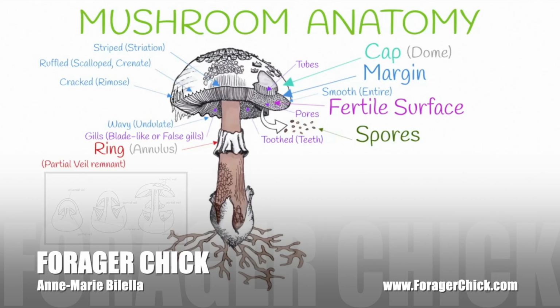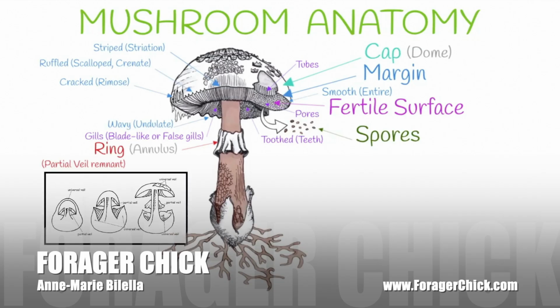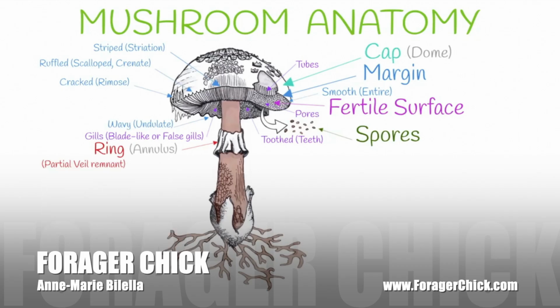There's a covering that covers the gills completely. And then as the mushroom cap grows and expands, that partial veil breaks apart, and it either disappears or it winds up as a ring on your mushrooms. So that's an identifying feature. You need to know, does it have a ring? Not all mushrooms have that little partial veil covering up the gills. So that's a feature, right? And if you see a little ring, you know it had a partial veil, so you'll write that down.